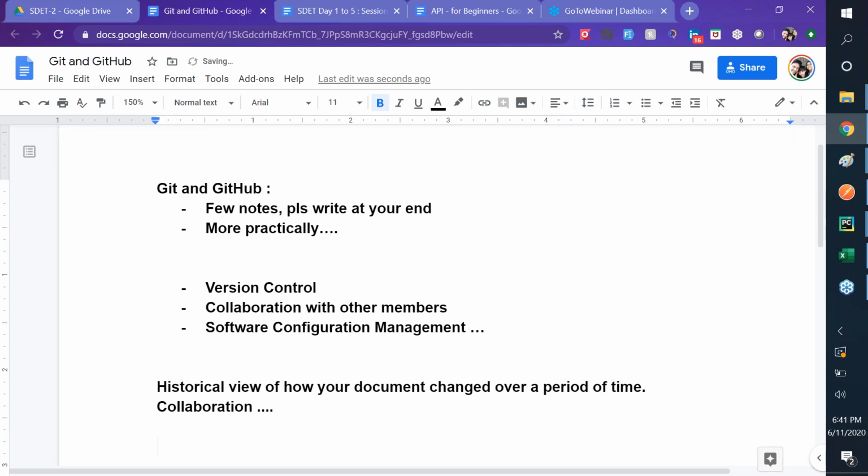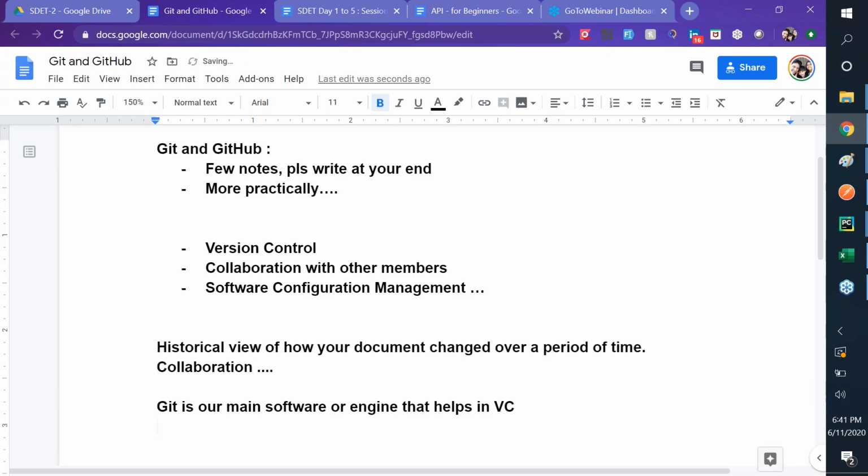Primarily in this whole concept, Git is our main software or engine that helps in overall version controlling and configurations.